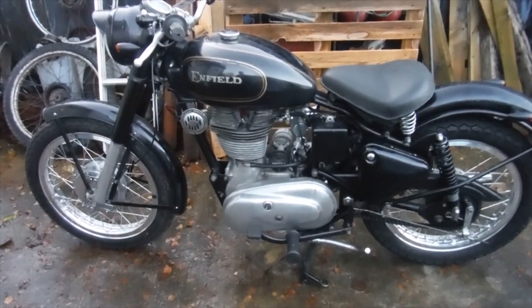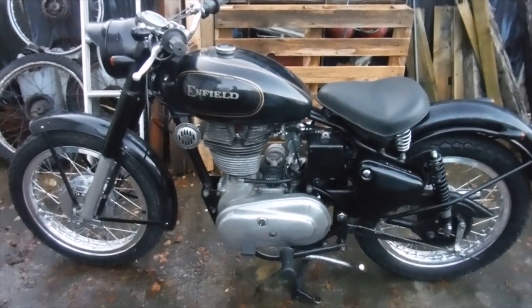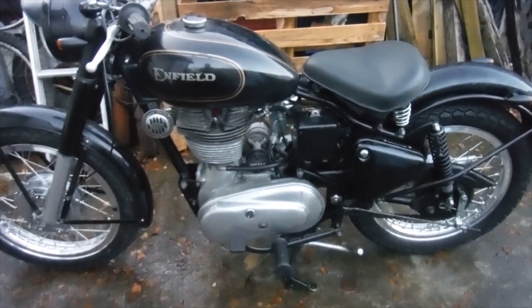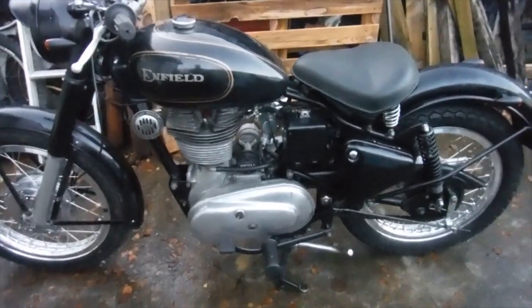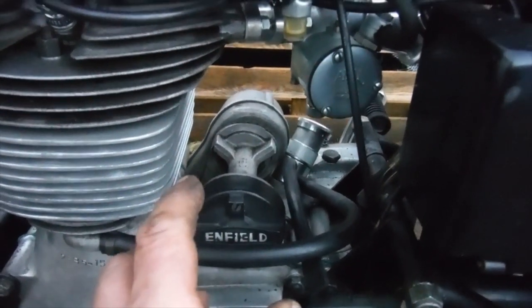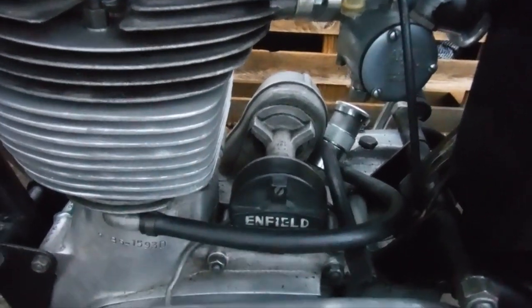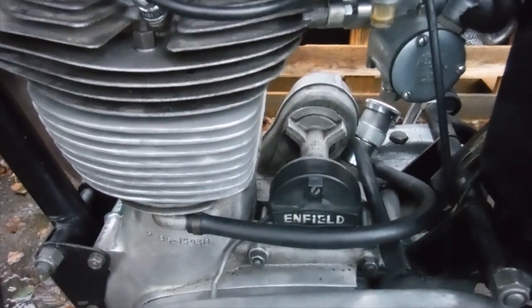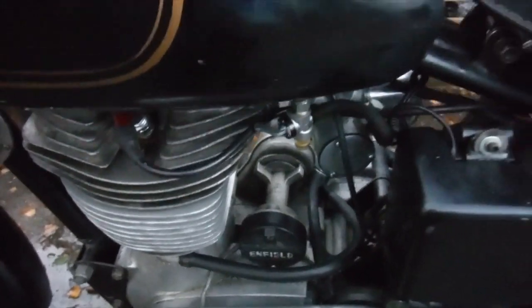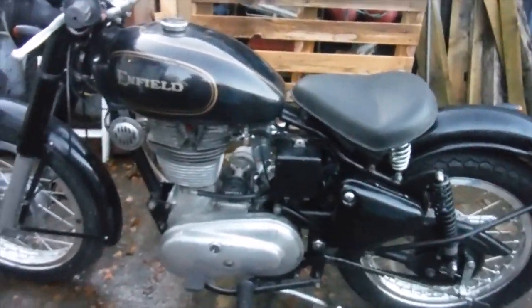Well, here I am coming up to the end of the working day with Asbo number 38, and I've finally got a runner and got it timed how it needs to be. Interestingly, the timing is nothing like what the instruction sheets show. In the end, in desperation, I just kept undoing and moving the magnetic rotor round and round bit by bit until it got way away from where it's supposedly meant to be, and then it began firing and kicking back, and eventually it started. Finally I've been able to make my timing marks up and strobe it. So here it is, Asbo 38.